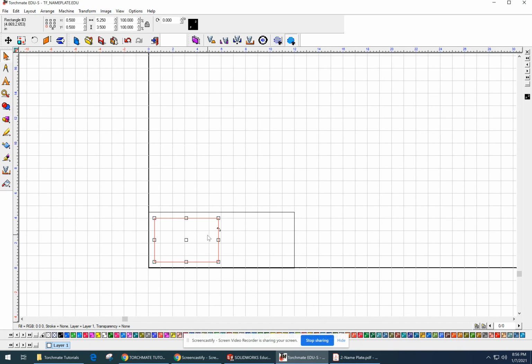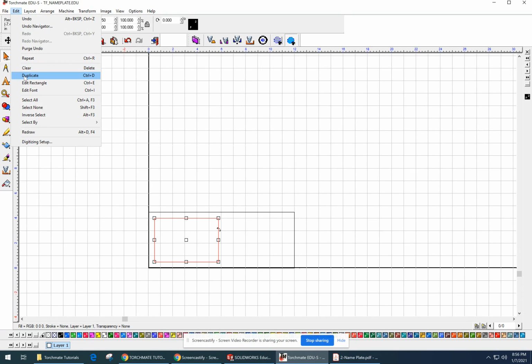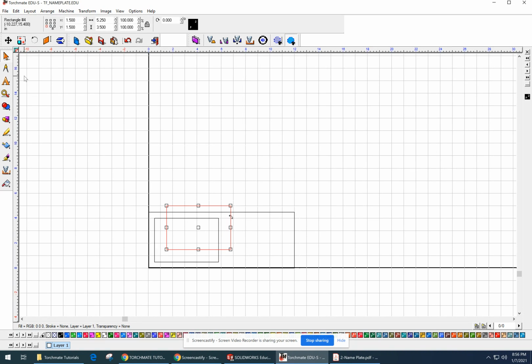Okay, I'm going to duplicate this one. So Control D is duplicate, or come up here to Edit and choose Duplicate. Okay, now I'm just going to hit the E button to move it down. So that automatically set my Y for me. Remember, E centers height-wise, and C would center right to left, but I don't actually want it centered, so I'm going to move this guy over, and let's go take a look.